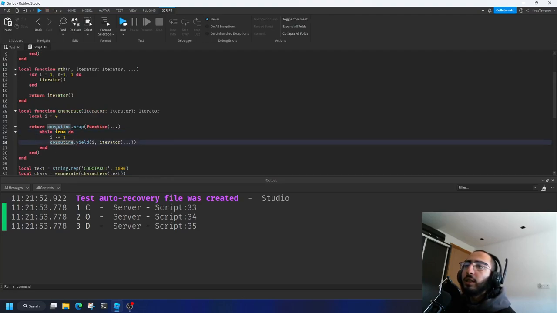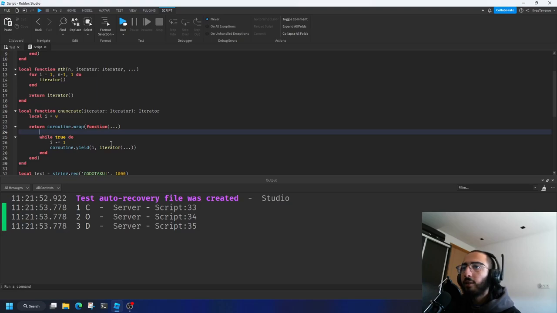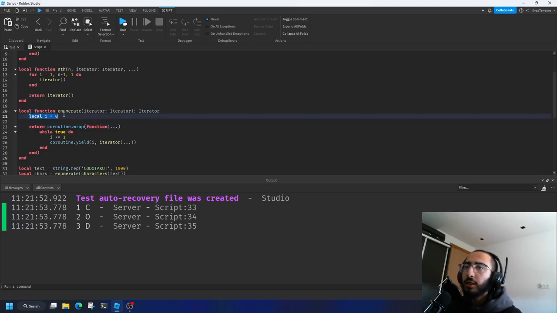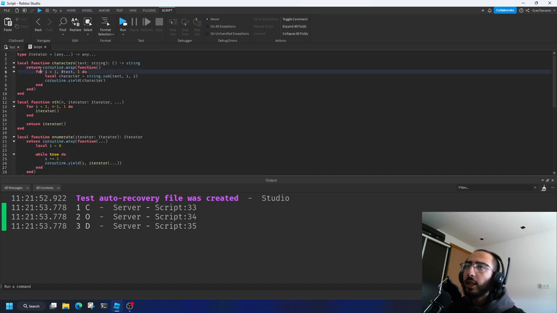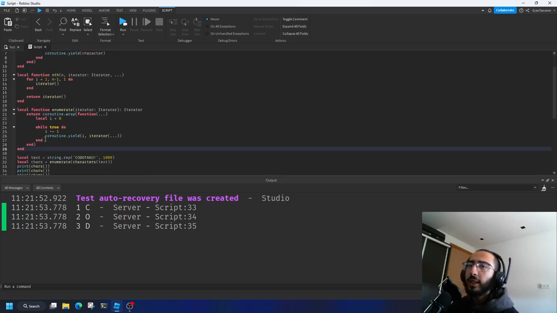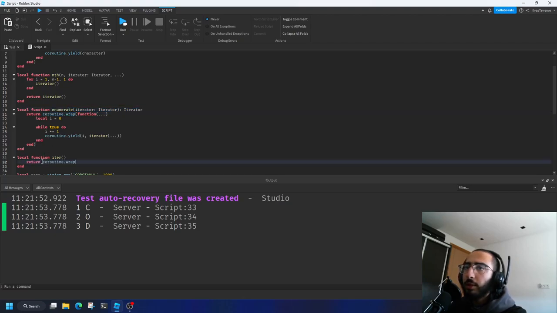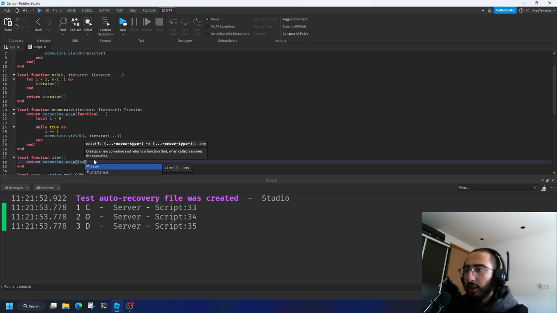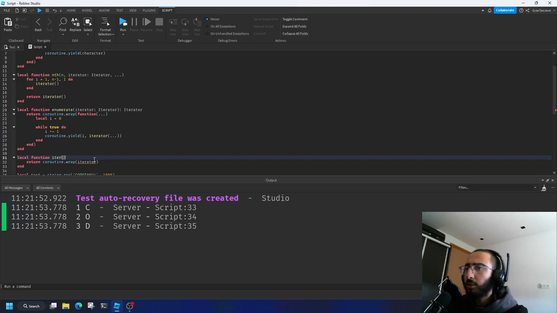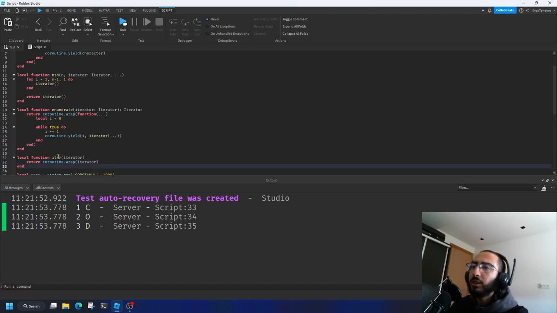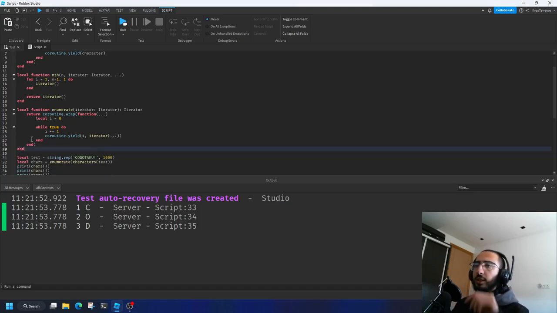And we can also make this stop when the iterator returns nil, when it yields nil. So we could say, and oh, by the way, we don't have to actually put this here. We can just put it somewhere around here, right? And you can notice something, which is all the iterators actually have return coroutine.wrap function. So what we could do, we could say local function iter, and then this returns coroutine.wrap, and it essentially takes in the iterator or iterable or something like that. Anyway, iterator function essentially, but there is no need. It's essentially just coroutine.wrap. But anyway, as you can see, pretty cool stuff indeed.